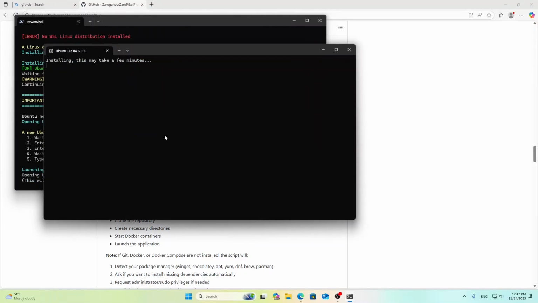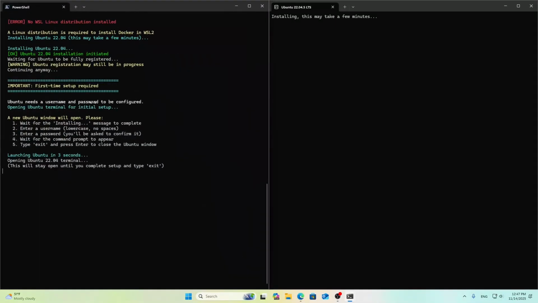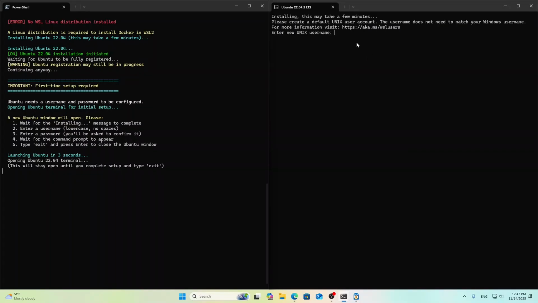Alright, just to make this a bit cleaner, we're going to put these side by side. Now, once it's ready, we're going to create a new username for the WSL Ubuntu.